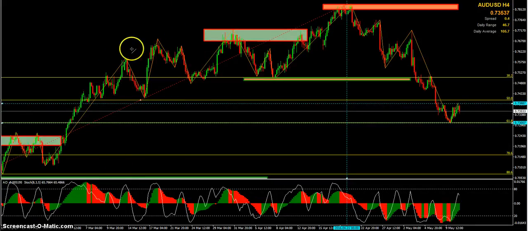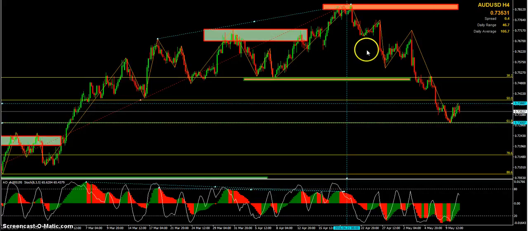So a divergence is higher high in price, which we have, followed by a lower AO. So we can take it from this point here or this point there. We just want to see them stepping down, and there's multiple points where it's stepping down, and that's just giving us a clue that it's very likely running out of steam on the way up.